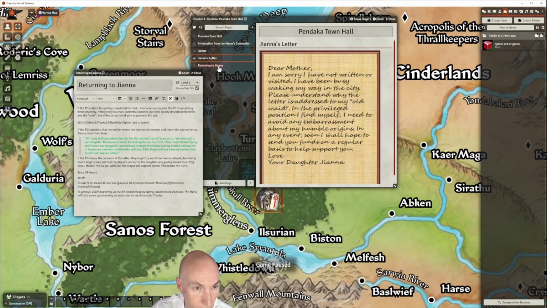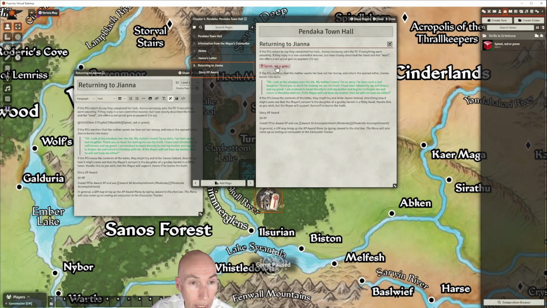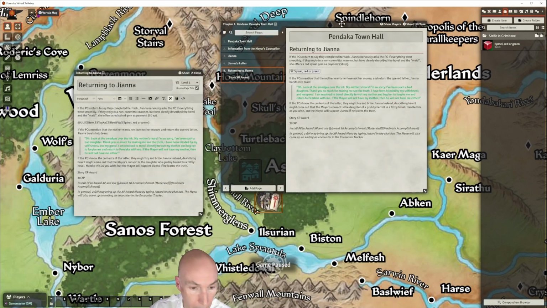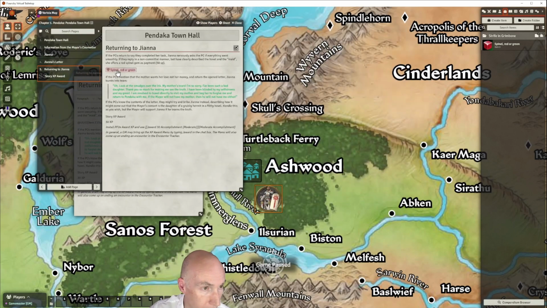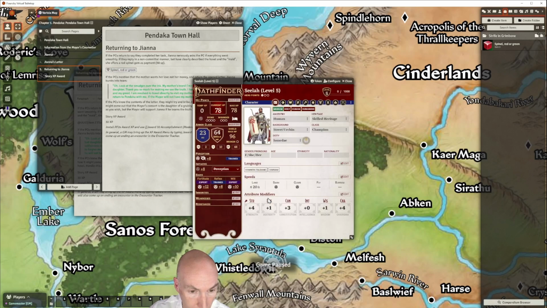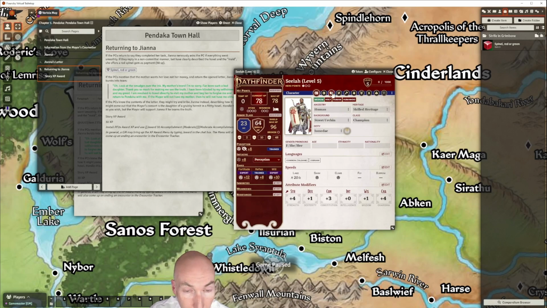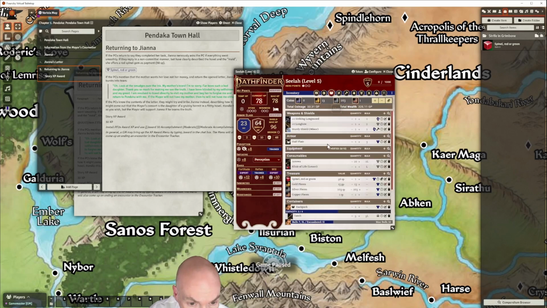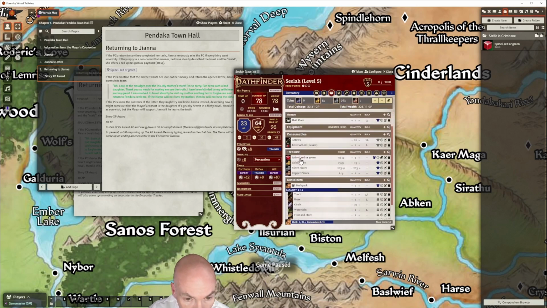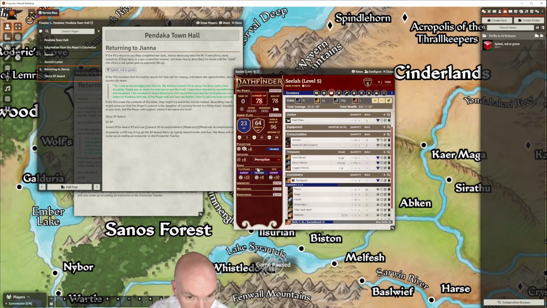Now when we go to the journal, not the editor, we will see the item there. And look, there is a treasure item. So what can we do now with that? Well, if it's Sealer, we can simply drag the gem onto Sealer's token there. And if we check her inventory, we see a spinel, red or green, value 50 silver pieces. But we don't want to give her that yet.